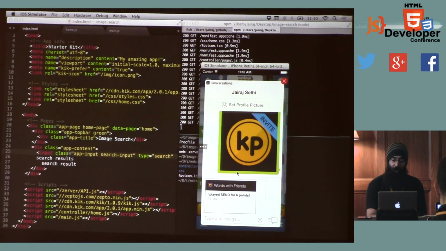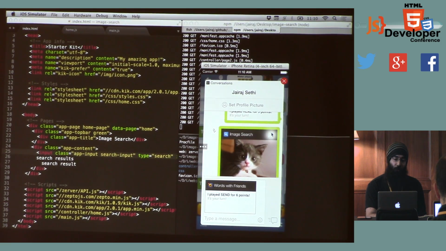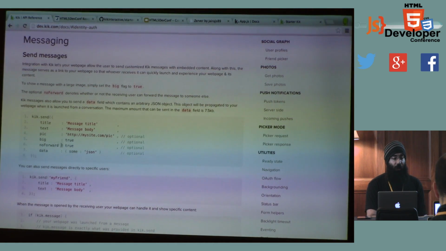And in fact, they even put in this thing where you can't even forward it. If you notice some of the other messages, like this cat, have the forward option where I can forward the message over to a different friend. Well, Words with Friends is like, no, this is a game between the two of you. This turn is between the two of you, so you're not allowed to forward it.